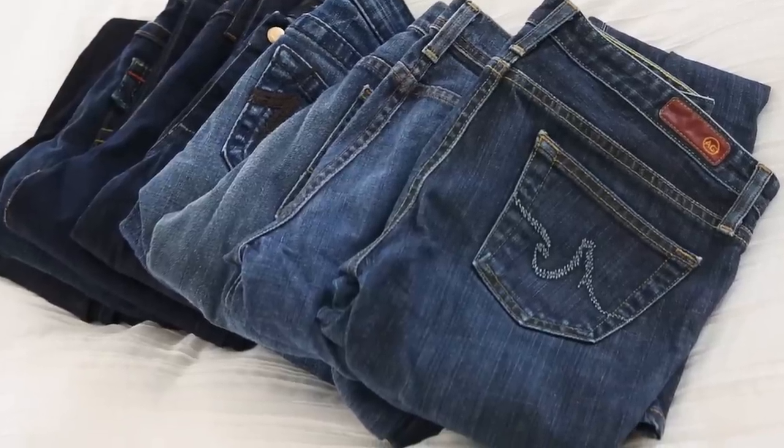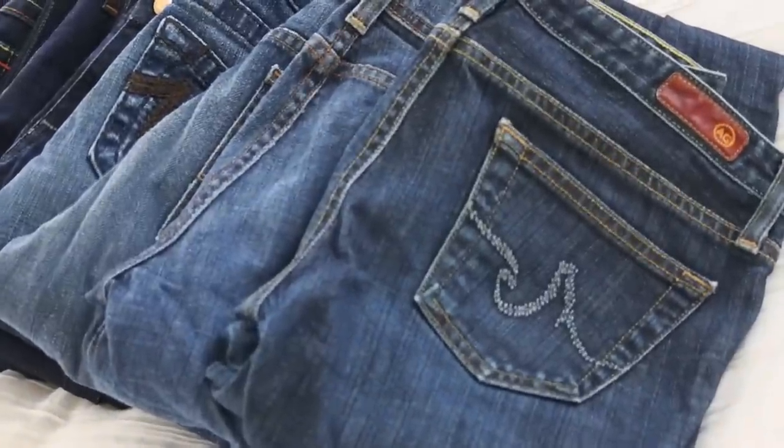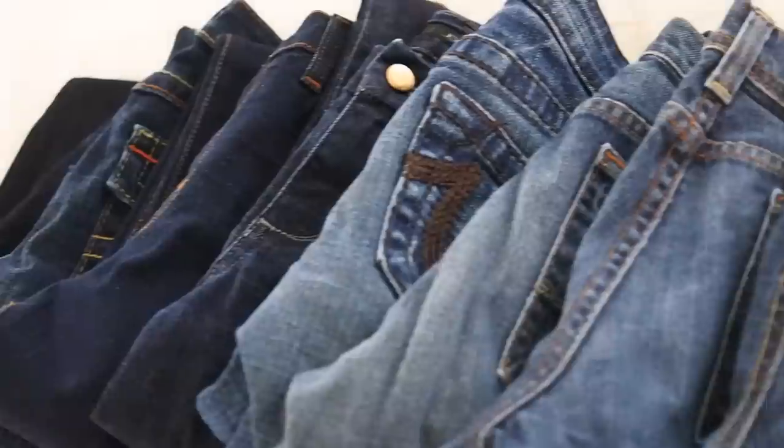The items in my sell pile tend to be of higher quality because I spent more on them. As you can see, I do have a lot of denim — I'm a huge fan of denim and I always try to invest in it, but unfortunately these no longer fit me or the style is no longer as flattering. I did lose some weight so it's a good time to let them go. The other clothing items are ones I didn't get to wear as often, maybe they were occasion-based or I had duplicates and wore the other one more.